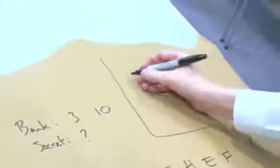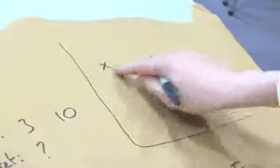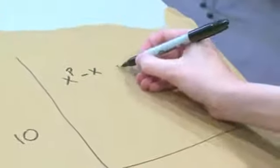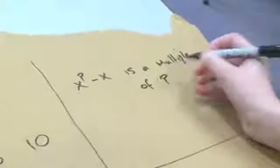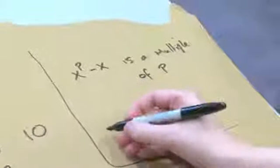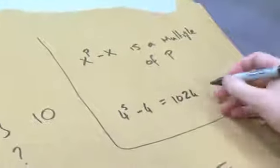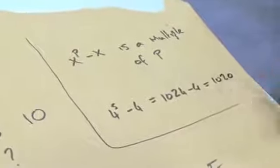Now, hidden in the details for this code is a mathematical fact that was worked out in the 17th century by Pierre de Fermat. He's famous for Fermat's last theorem. Well, this was Fermat's little theorem. If I take a number, a whole number, an integer, any number, call it x, I'm going to raise it to a power, and it's going to be a prime number, so p for prime. I'm going to raise it to a power, and I'm going to take away x. This is a multiple of p, the prime number. Let me do an example. What I mean is if you took a number like 4, and then I took a prime number like 5, I would get 4 to the power 5, which is 1024. Take away 4, which is 1020. And that is a multiple of 5, but that would be guaranteed. You're guaranteed to have a multiple of 5.